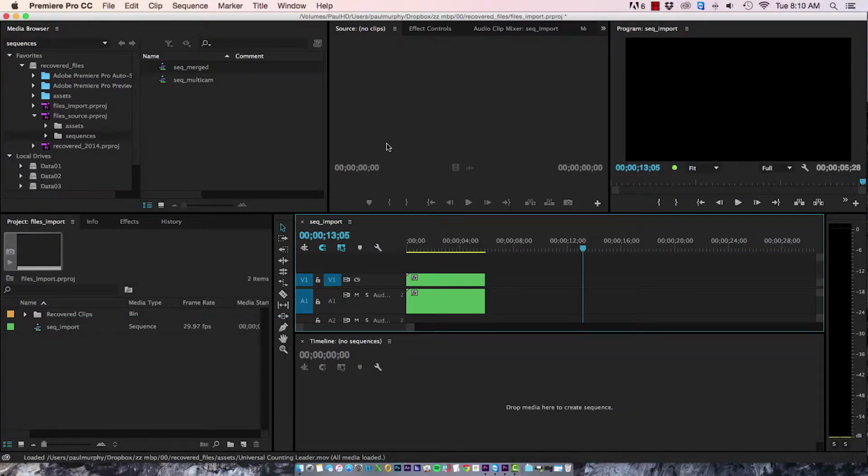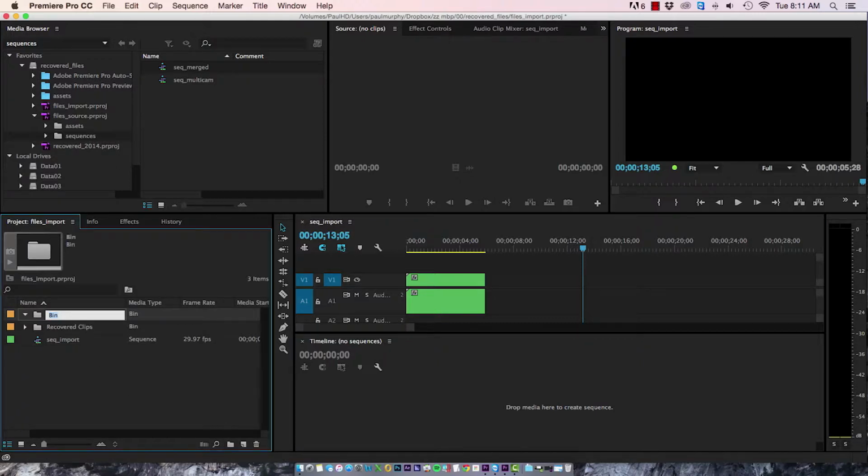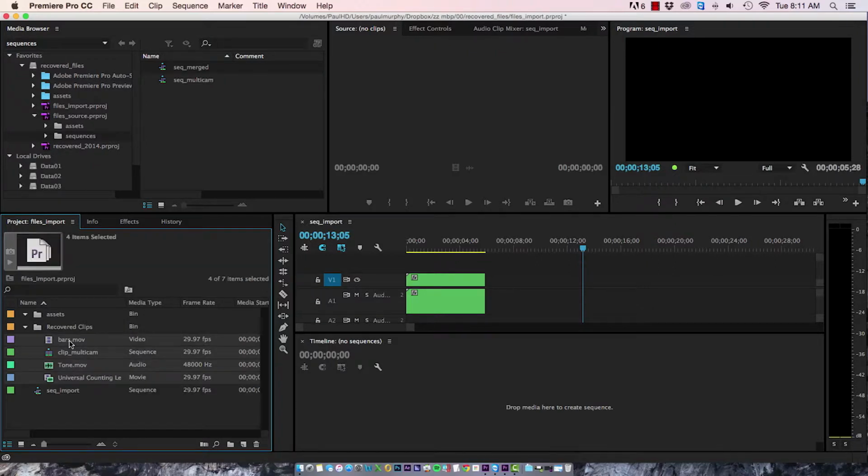and wait, there's a recovered clips bin in my project, and the whole point of this was to avoid getting that bin. Well, in this instance, the recovered clips bin is okay. Just think of it as being like a new items bin. If you don't already have one, just create a bin for your assets, drag the clips into it, and delete the recovered clips bin. It won't show up again.